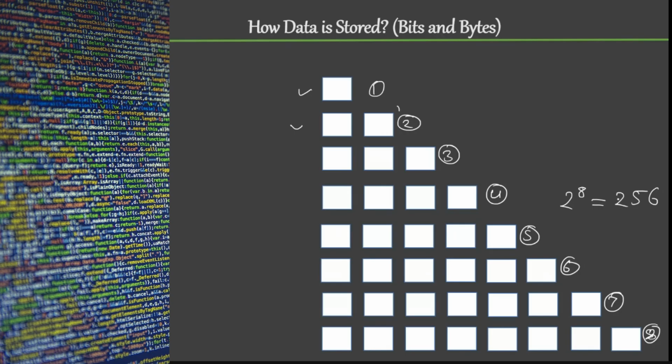Why are we learning them, and why am I telling you so many basics? Because you have to learn data types, and data types take space, and the space is governed by this law only: how many bits it is taking and how many bytes it is taking. If you know how many bits and bytes it is taking, doesn't matter if you are learning Python, Java, C or C++, immediately you can figure out the range, the space, and all the things.